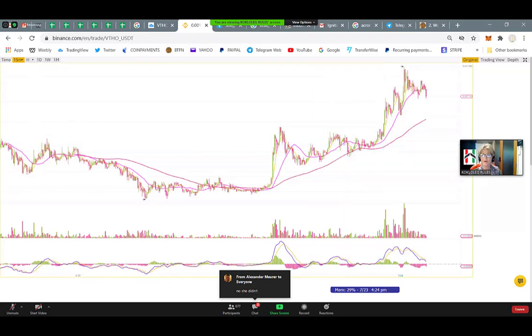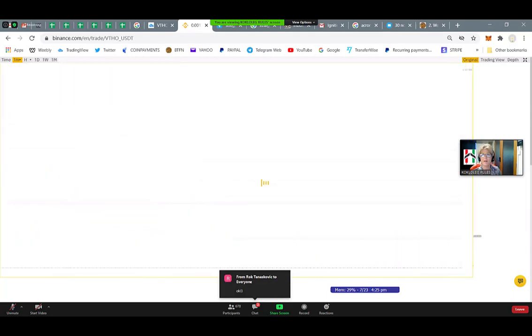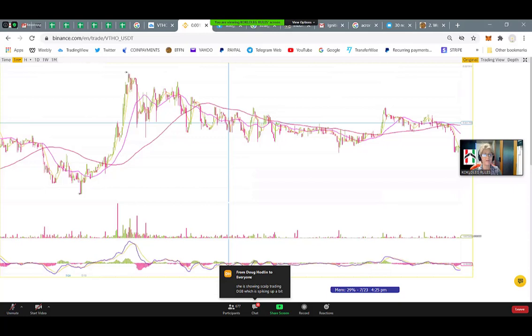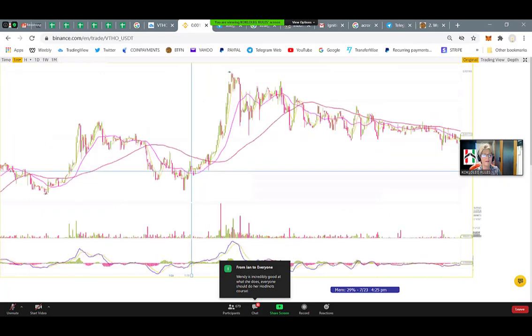If you're riding the pink line, we were in here and we were out here this morning. We scalp trade on the one-minute charts and it looks totally different on a one-minute chart. BTHORP is going sideways here and now it's in a downtrend. This is your buy-in opportunity when the MACD starts closing, and we're in that buy-in opportunity now. But you need to be wary because we're in a death cross right at the moment — this is going to be a death cross for just a little bit before it goes back up.